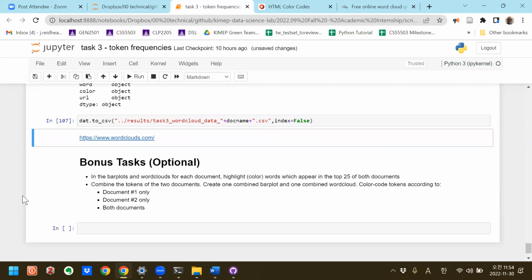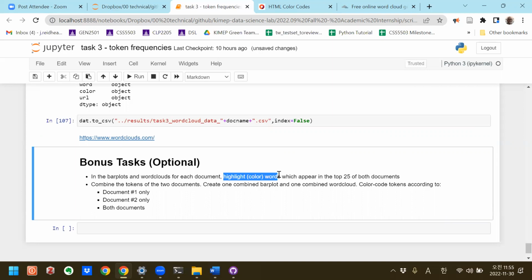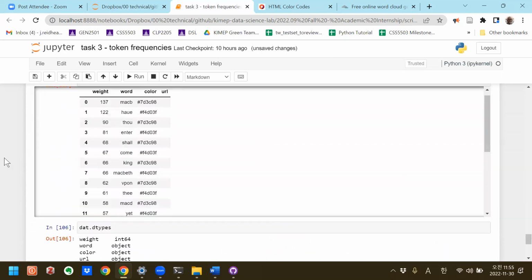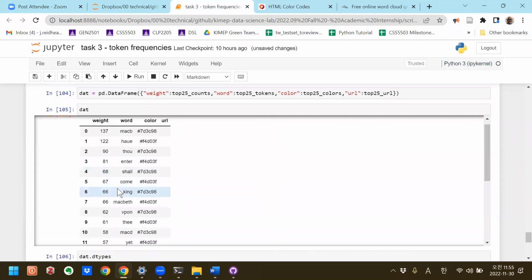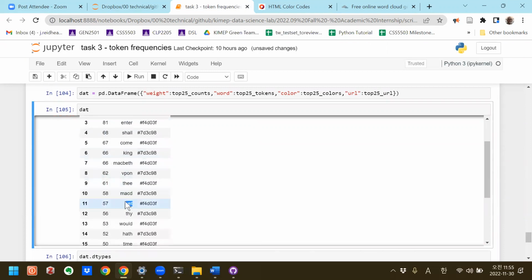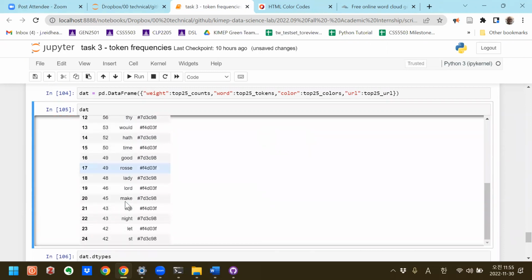For example, what if we want to compare 2 documents? So in the bar plots and the word clouds for each document, we could highlight words which appear in the top 25 of both documents. For example, do we have any overlaps? So you can see like king, come, shall, thou, this. A lot of these words are duplicated.